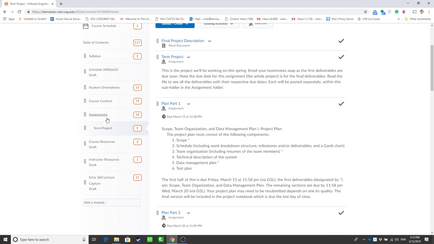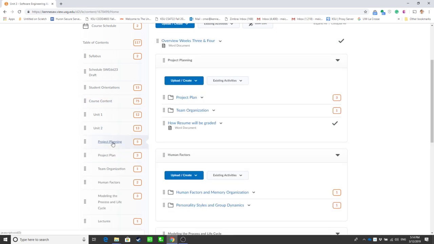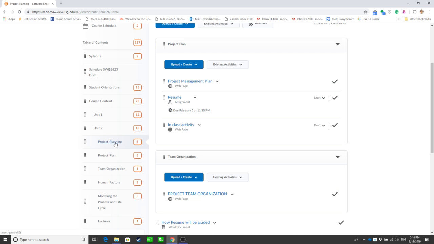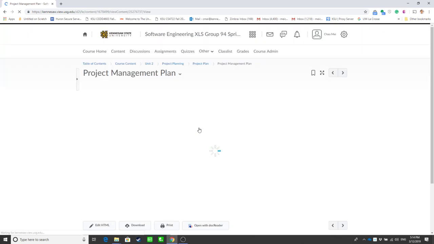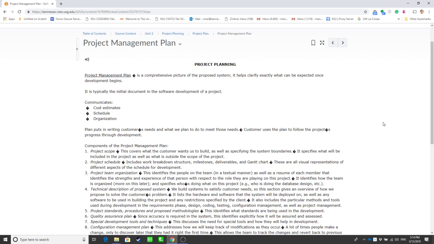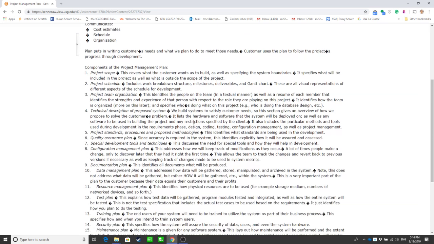That's why I ask everyone to read every material carefully. If you go to project planning, there's a material about project planning with an explanation of everything, including scope, schedule, organization, and description.